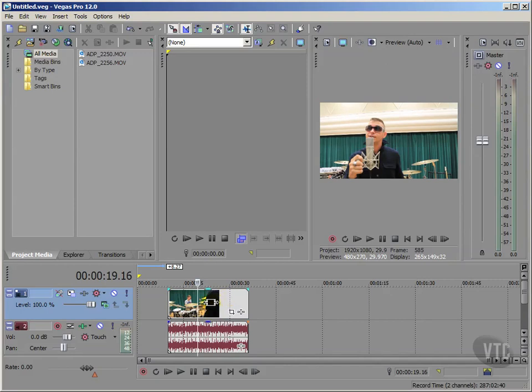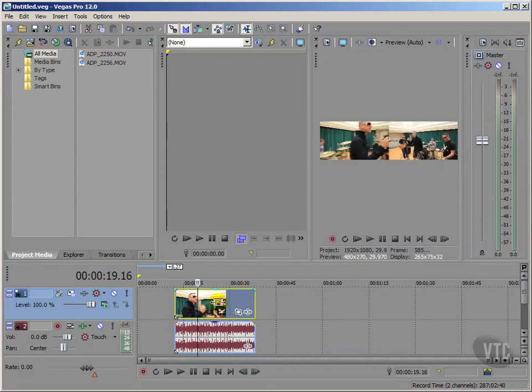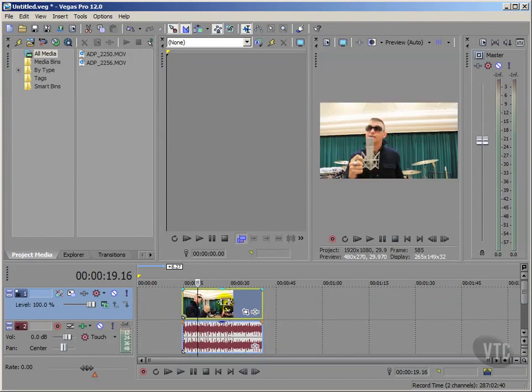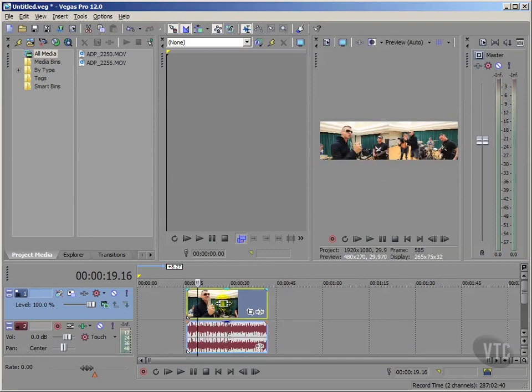Then if you left click, still remembering of course to keep Ctrl and Alt held down on your keyboard, now drag to the right, and as a result you can see the video preview here on the timeline. You can see it moving. Additionally, you'll also see a split screen preview in the main monitor up there. I'll do it again. I'll hold the Ctrl plus Alt keys down and drag once more.